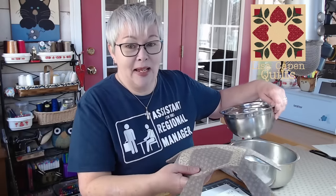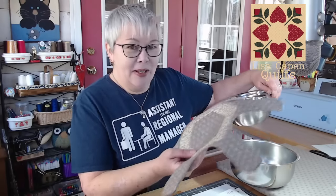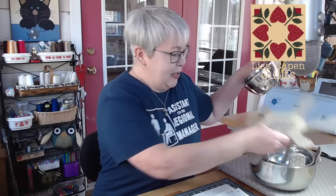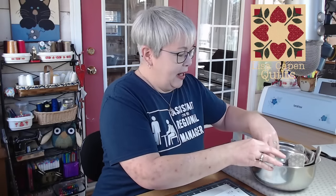When I saw those pan protectors I thought they'd work perfectly in my bowls, but most of them were too small, so I went to work and designed some. My biggest mixing bowl is in the dishwasher, but we're going to use these bowls — put this right inside, see how it just curves up like that? It has a hexi because we're quilters. The middle one goes here, and the smallest one goes here. And now listen — quietness! No more aggravating noise while I'm trying to enjoy making a meal.